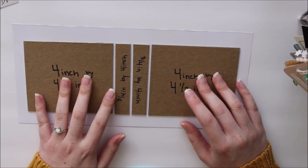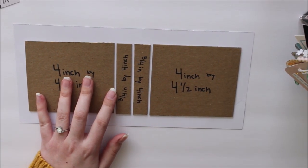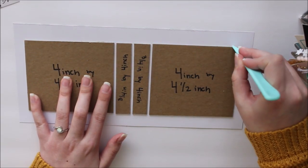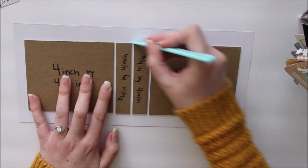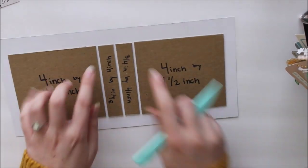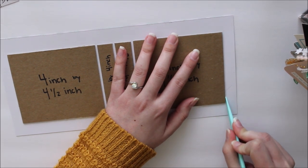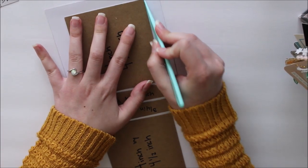Alright guys, and once you have that done, the next step is to take your scoring tool and you're just going to run it along all four sides, just once or twice, just to create a little score line so that when we fold up all of our sides, it will just fold up nicely.